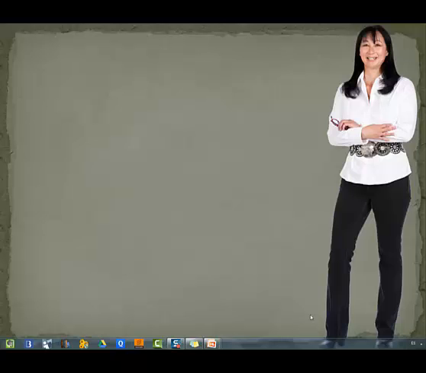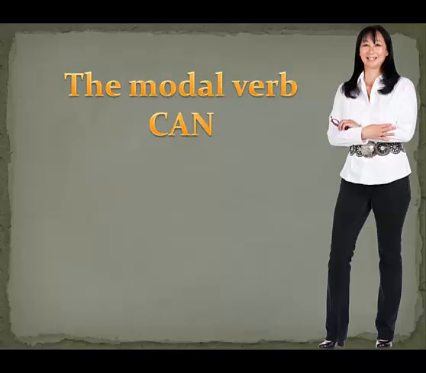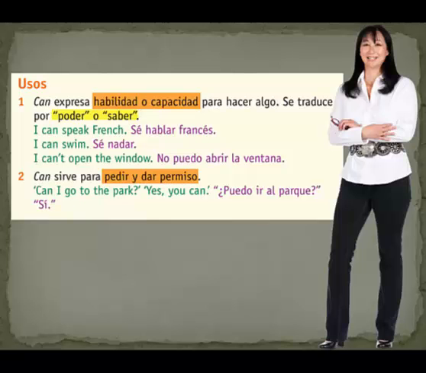In this tutorial, we are going to learn about the modal verb can. This verb has several functions, and without going into too much detail, I'm going to try and illustrate the key uses for you. Firstly, we use can for something that is possible or to show that somebody has the ability to do something in the present and future.